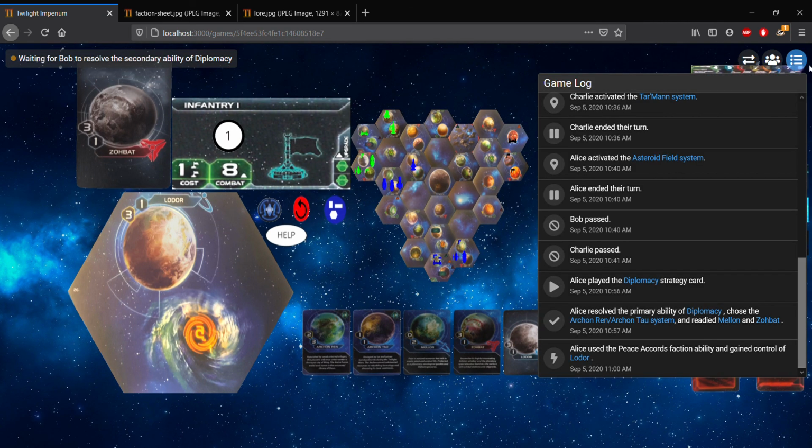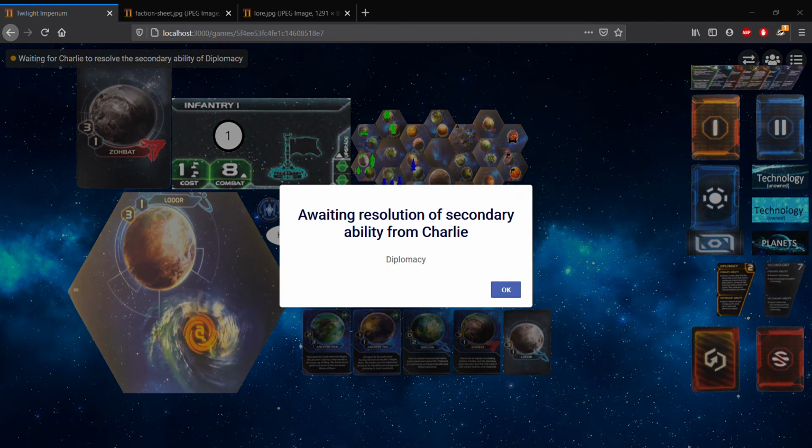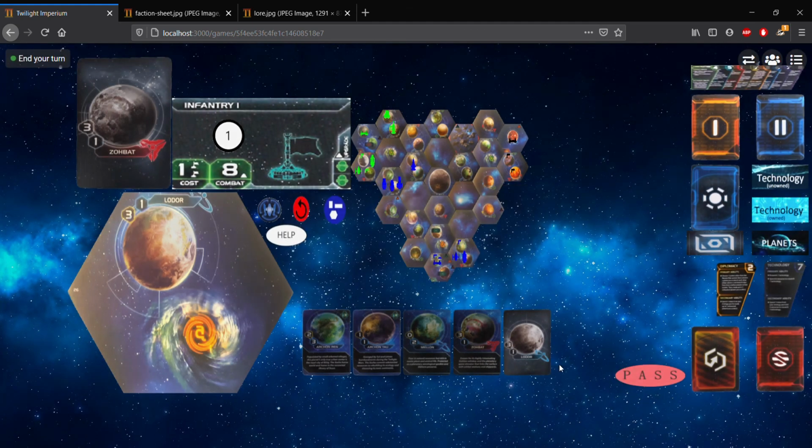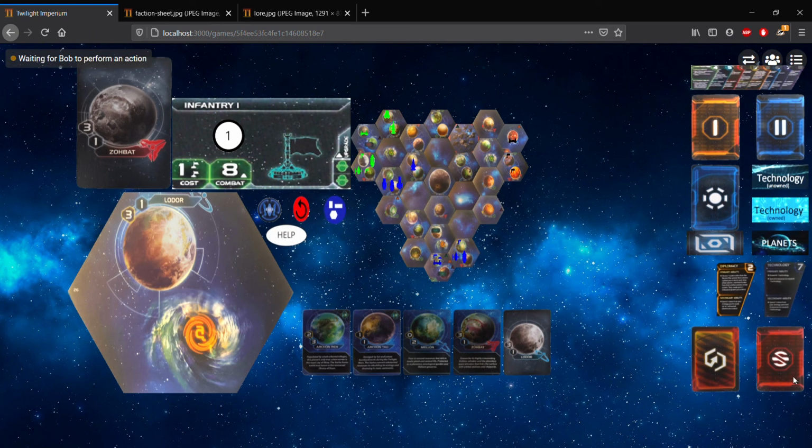Okay, and so that's an intermediate step here. When diplomacy gets resolved by the Xxcha Kingdom, there will be that intermediate step where other players will wait for that to resolve. And now you can see the regular game flow continues. So we'll get the other players here to pass. Okay. So we'll pass to end our turn. And yeah, so that's peace accords.